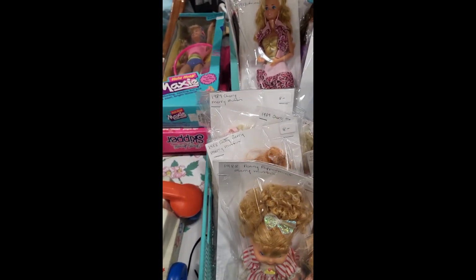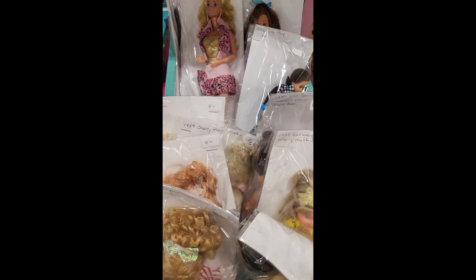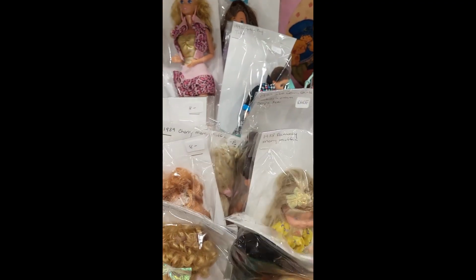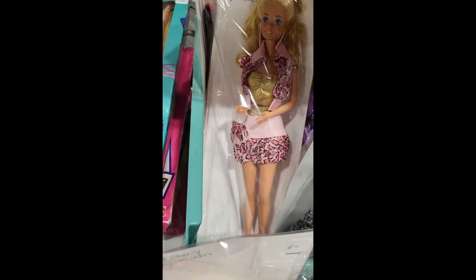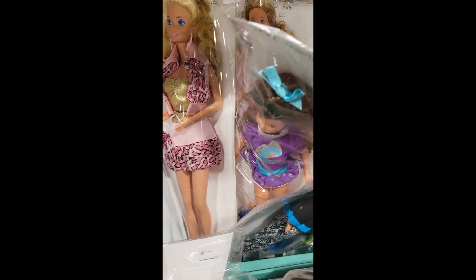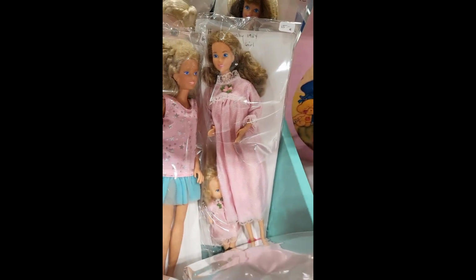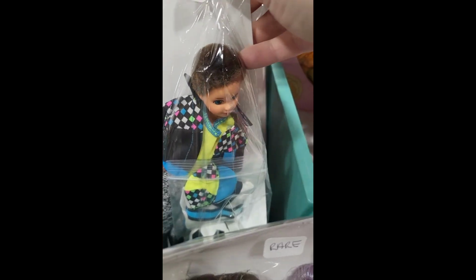I have a lot. Vintage toys. So these are all Cherry Merry Muffin dolls in here. There are some more rare ones that are in here too, especially these twins back here in the back. Cherry Merry Muffin. Got Barbies. These are all like 80s Barbies that are back in here. Some of mine. I don't have very many left. I have slowly gotten rid of them. And Heart Family. Who had Heart Family? And Jazzy. And Maxie. And Todd with his fuzzy hair.